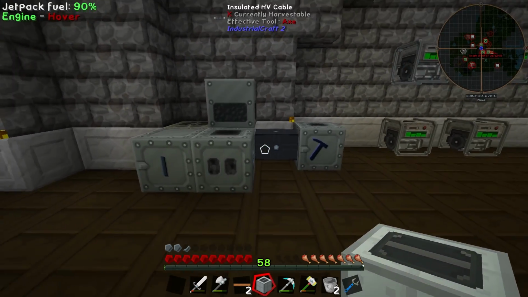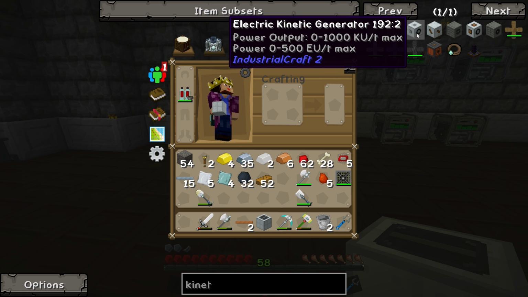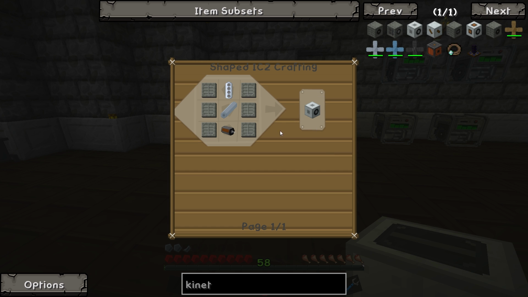this thing does not run on EU like the rest of the machines from Industrial Craft 2. Instead, we need to make ourselves an electric kinetic generator, I think it's called. Yeah, this guy over here. And then we need to power this thing with EU in order to power the turning table. I'm not quite sure why they decided to put this weird, intermittent electric kinetic generator thing in, but we do need to make one of these.